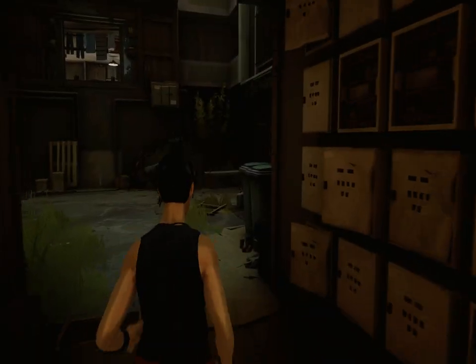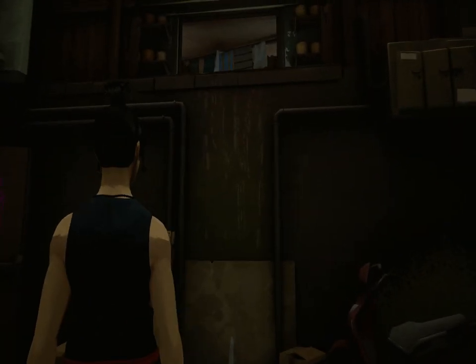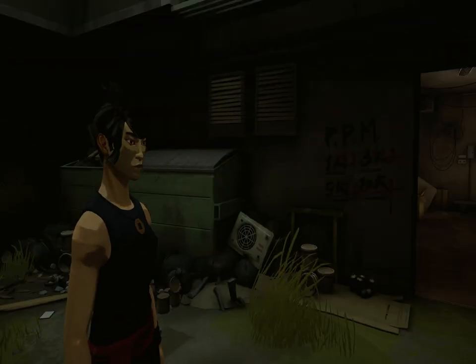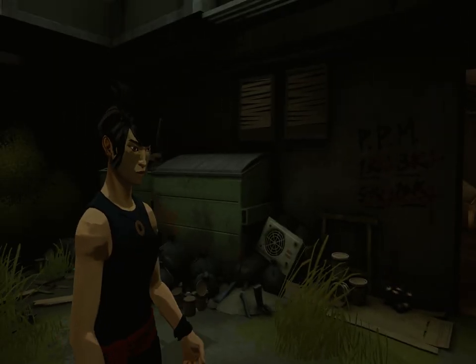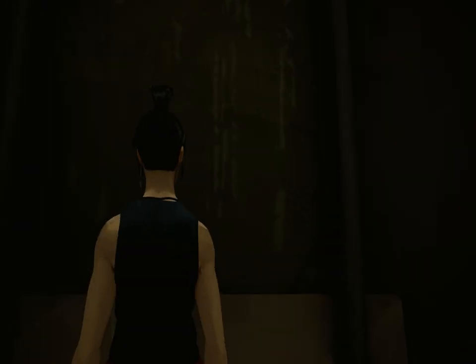Now, starting out, your opponents are pretty damn easy, as you can see. They get tougher. And sometimes when you do takedowns on them, they will counter the takedown instead of being defeated and rise up as stronger. And you can climb up these type of areas.